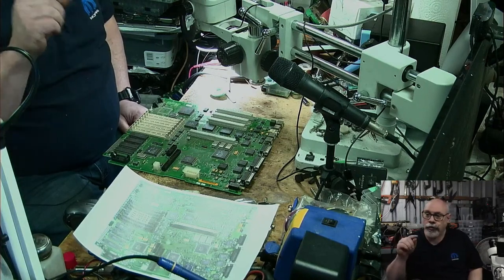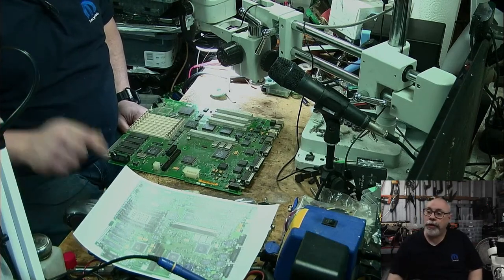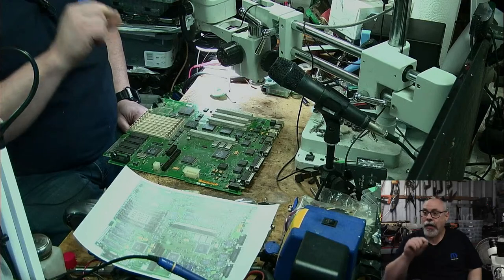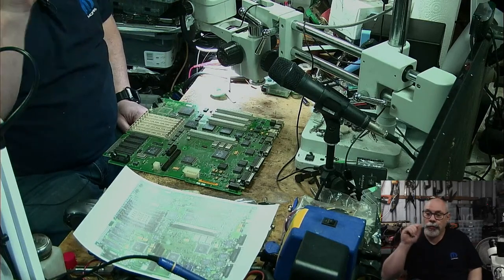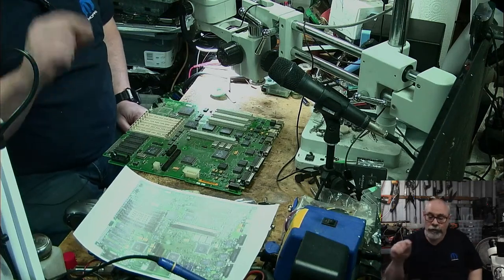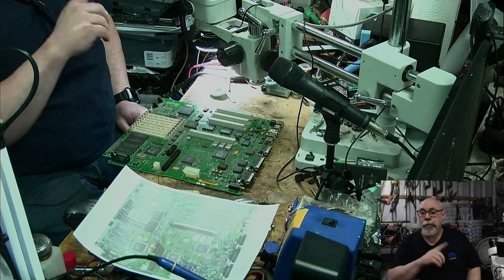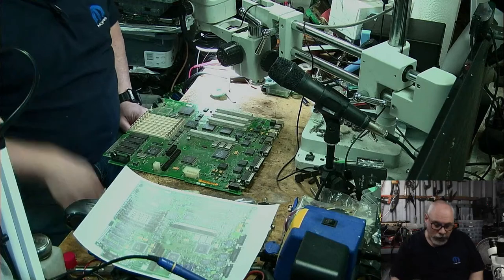There is also a mod you can do to the LC575 board to make it so that it will work on the lower resolution, and there's also a system enabler you can put in, I think, from memory, that will allow the LC575 board to work in the Color Classic on the lower resolution. So just worth mentioning all of these different things. There are lots of different ways of getting a 575 board to work in a Color Classic shell, but if you're going to do the VGA mod, your Color Classic will not work in that anymore. So just letting you know that.